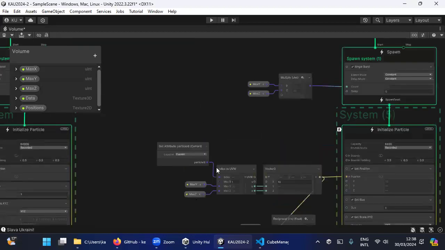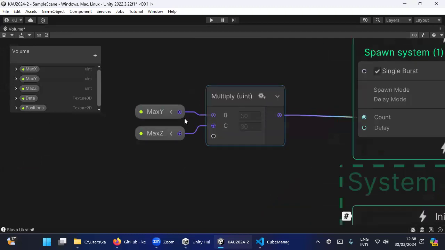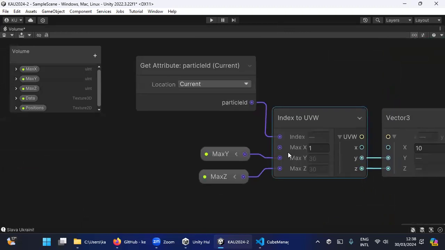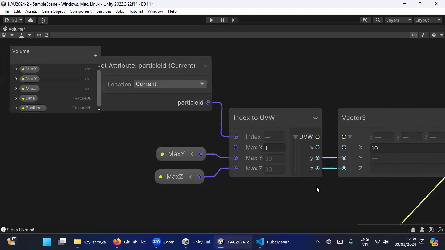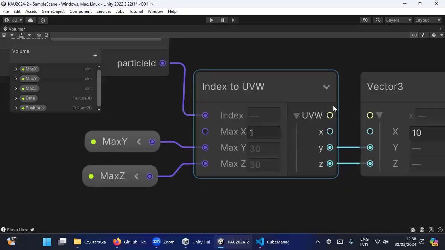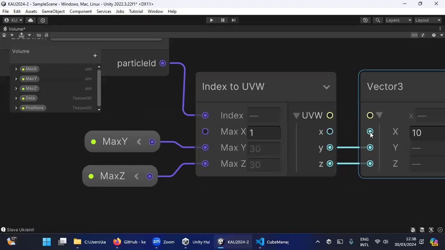So now again, what's happening? I'm only spawning 30 by 30 particles. That's y times z. And I need to also generate the correct coordinates for the cubes. So first I generate the slice, y times z, a single slice. So what I'm getting here is the indices of a 2D slice. And the third coordinate will be variable, so that I can then move the slice along that axis.